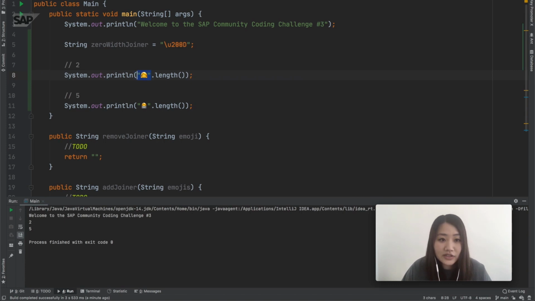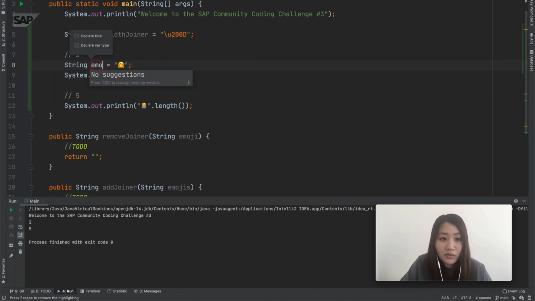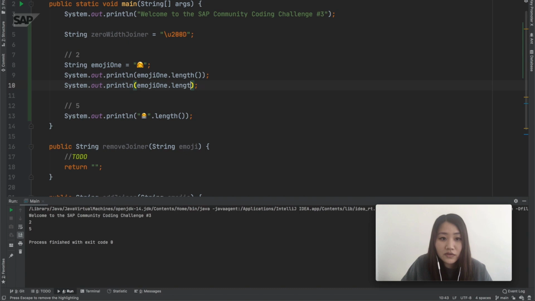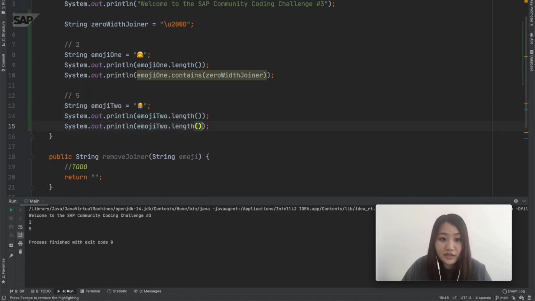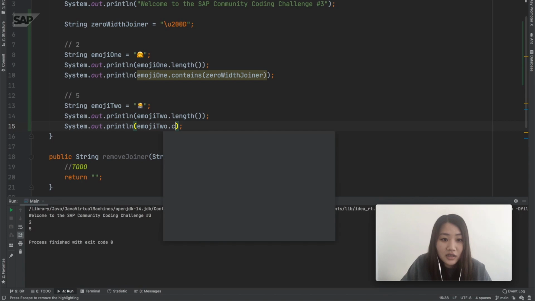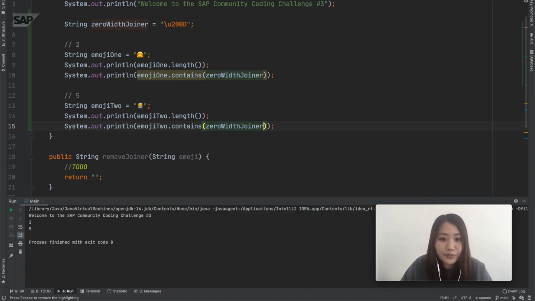So I'm going to extract this out and call it emoji1, and print if emoji1 contains zero width joiner. Let's do the same thing on the second emoji. Let's extract this out and call it emoji2, and also print if it contains a zero width joiner. Let's put this back here and here.